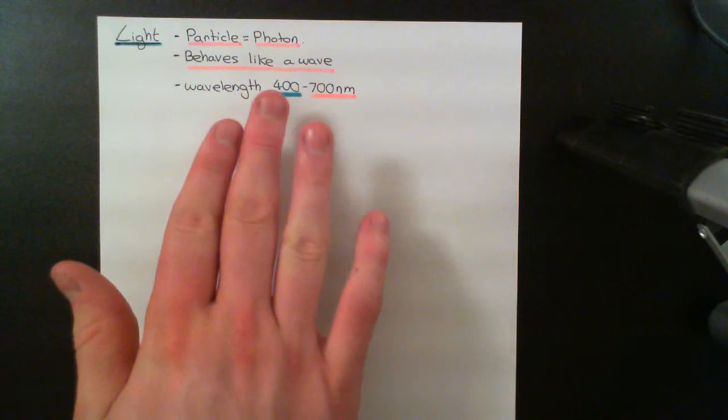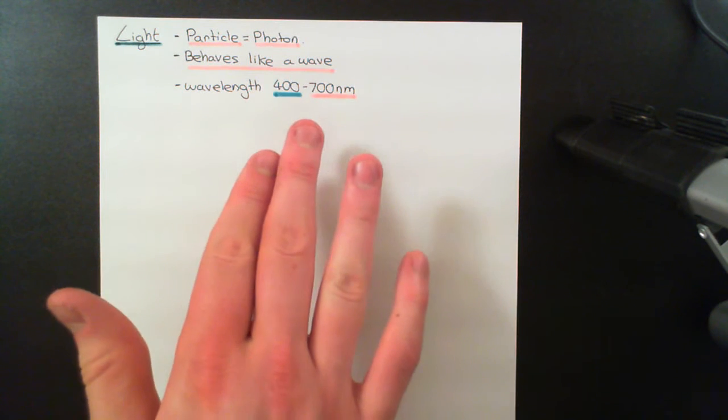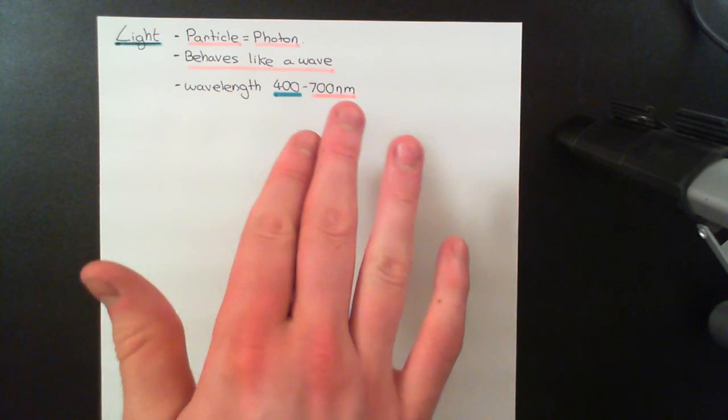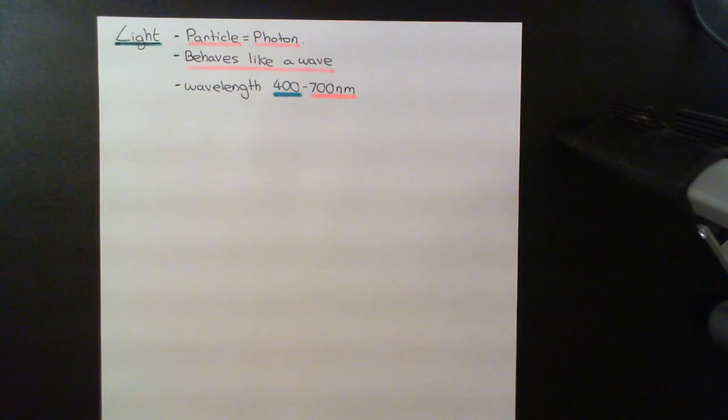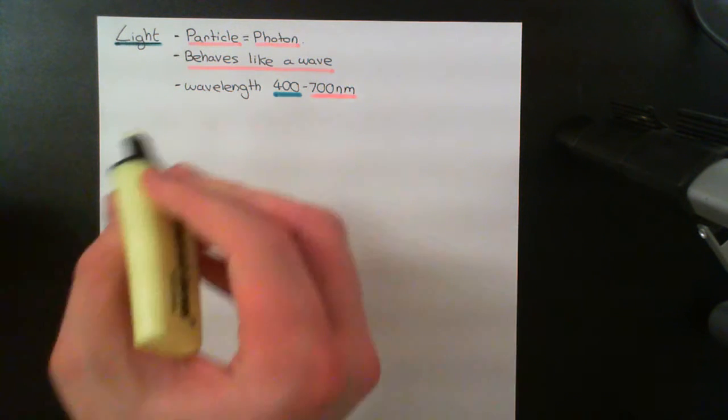Blue-violet photons would have a wavelength close to 400 nanometers, and red photons would have a wavelength up at 700 nanometers, and in between you'd have the other colours, so around 500 to 600 you'd have green in the middle. You'd have blue-green in between blue and green, and then as you go from green to red you'd go through yellow, and then orange, and then to red. The different colours of photons correspond to these different wavelengths, and they'll behave in a different way because they'll behave like a wave with the corresponding wavelength.